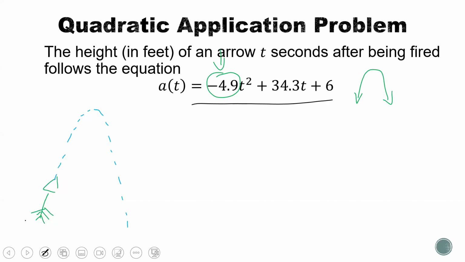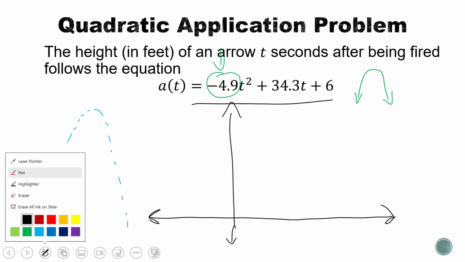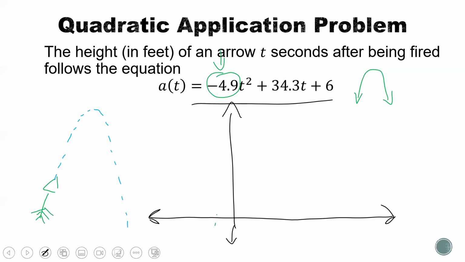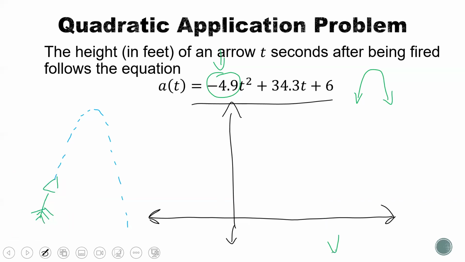So what I'm going to do is I'm going to go ahead and sketch the graph here. And when I say sketch, it means it's going to be very rough, or a bit of an estimation of what the graph would look like. It's an upside down parabola, so I know it's going to do something like this. Okay, and maybe let me try to redraw that. Yeah, that's a little better.